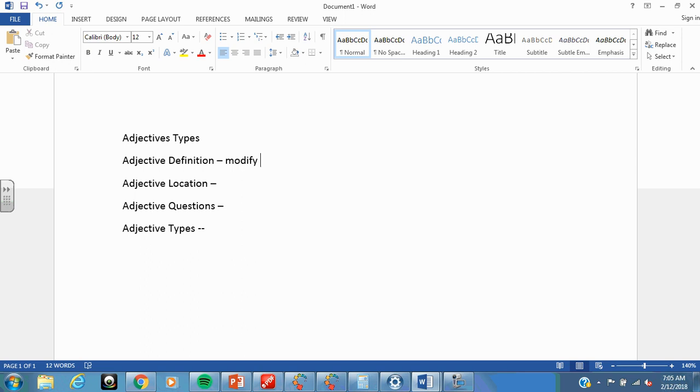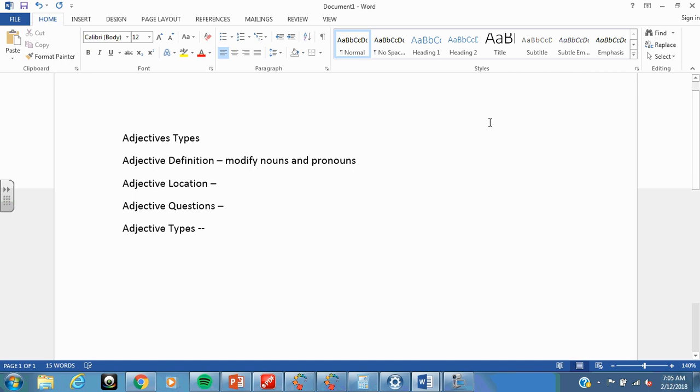And adjectives modify nouns and pronouns. So a lot of times we don't think about adjectives as modifying pronouns, but because pronouns are, in terms of qualities, exactly like nouns, adjectives also modify pronouns. So adjectives modify nouns and pronouns. So if I ask for a definition of an adjective from now on, basically that's the verbiage that I would want you to use. They are modifiers, so they modify nouns and pronouns.